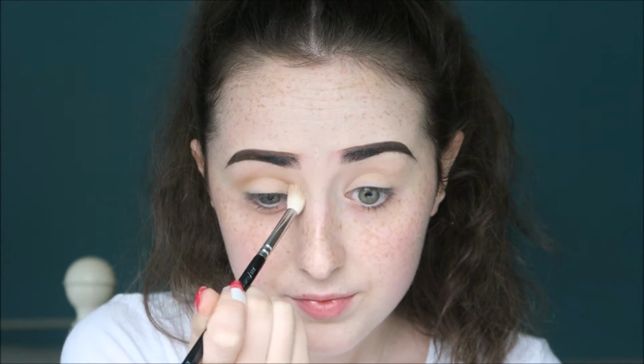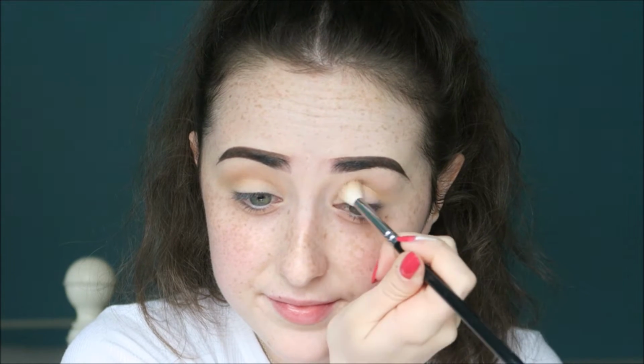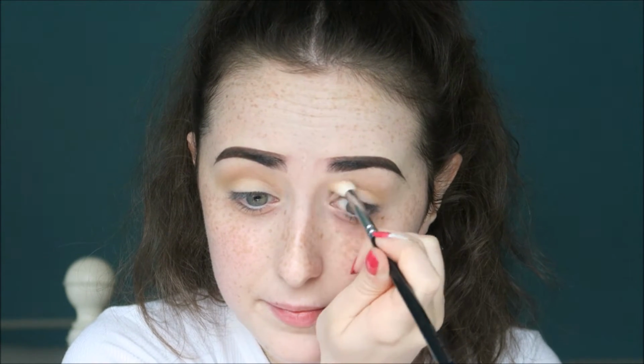I always find that the first shadow is the one that takes the longest to apply, so with my transition shades, I apply a little bit and then just keep buffing it out and then keep going in to build up the intensity of the shadow until I get the look that I'm going for. Although I've cut it down quite a lot in this video, it does take me such a long time with my transition shades, normally about 15-20 minutes depending on the look.